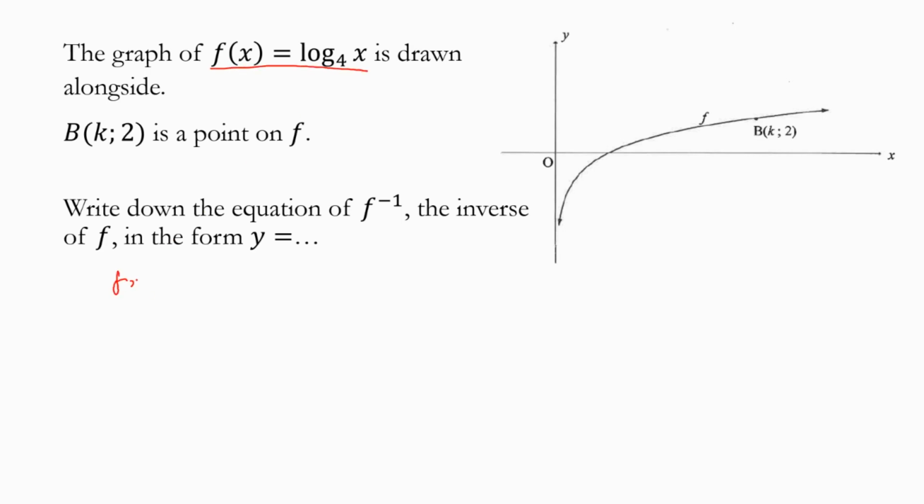Right, so what do we do when we want to write the inverse of f of x? So this is f of x. Remember the inverse function: the x coordinate becomes the y coordinate, and the y coordinate becomes the x coordinate. So we do the same thing here. Where there's y, we put x, and where there's x, we put y. That's the first step. So you swap x and y.